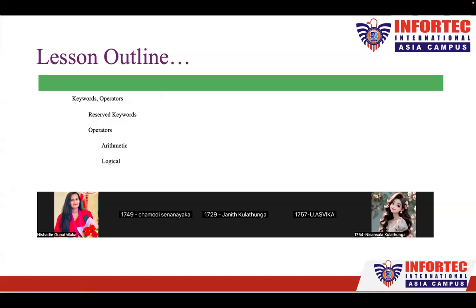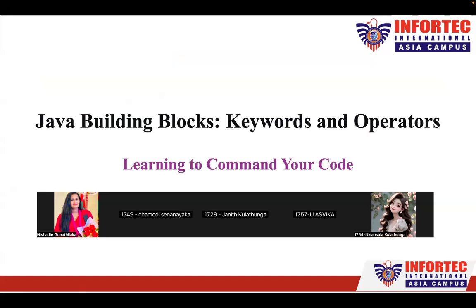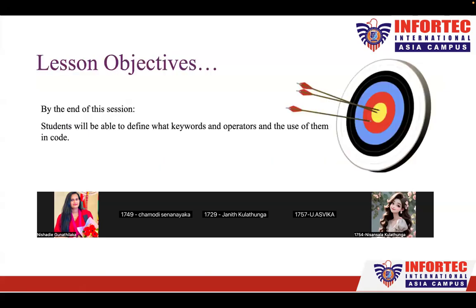Under operators, we have a few types of operators to discuss. So I mainly focus on the arithmetic and logical operators. So let's start with the lesson objectives. At the end of this lesson, you will be able to understand what are keywords and what are operators we use in codes.